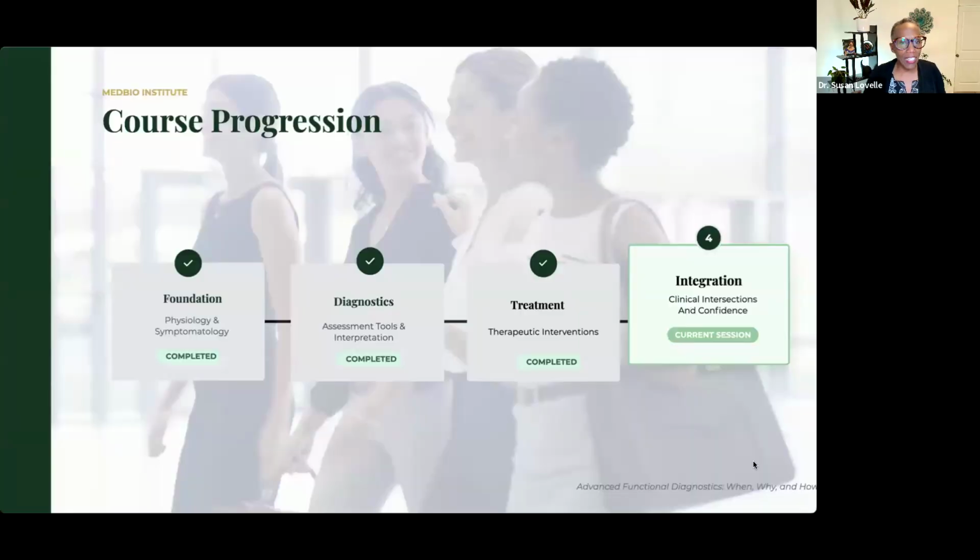So, over the last 4 sessions, we started with our foundation. We know what the symptoms were, we know what the physiology was. Then we went into some of the deeper diagnostics. We looked at the Dutch test, we looked at gut health, and we know that now. Then we went into actually treatment, and we started with the simple stuff, really understanding what was going on with someone, and then going from there.